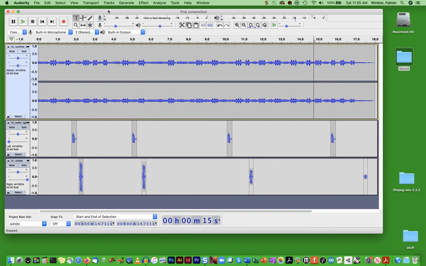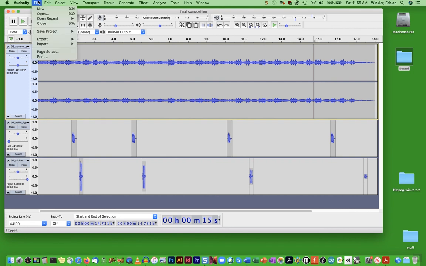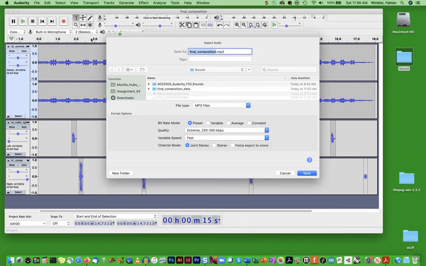This would be the file that I want you to turn in for this as a final project format. So you go to File, Export, and then just say Export as MP3. Final composition MP3 is okay, and so here, since it's a compressed file format, we can actually say how much this file is compressed.